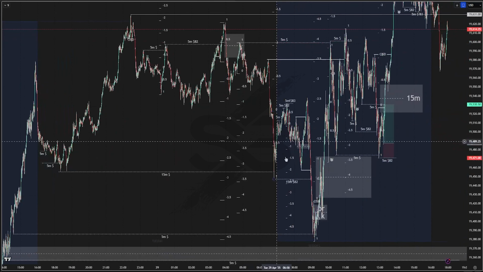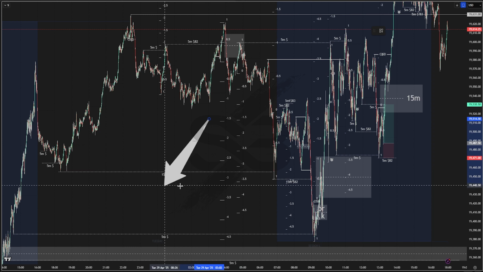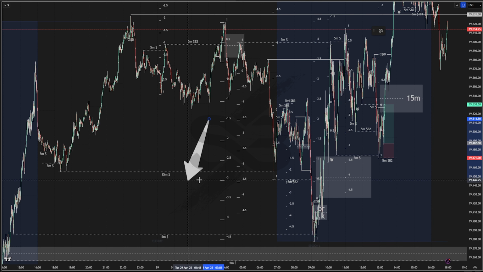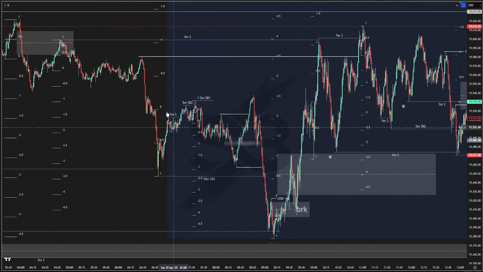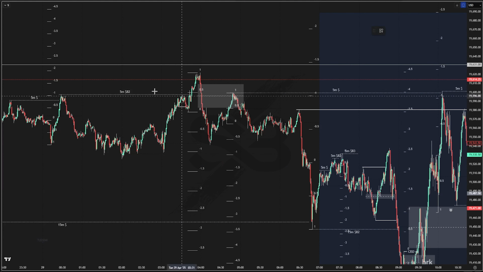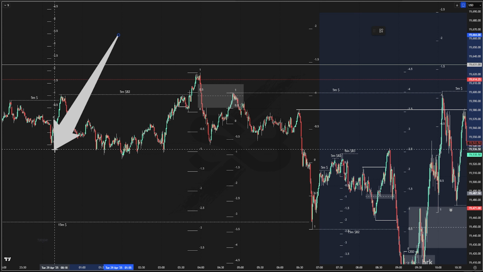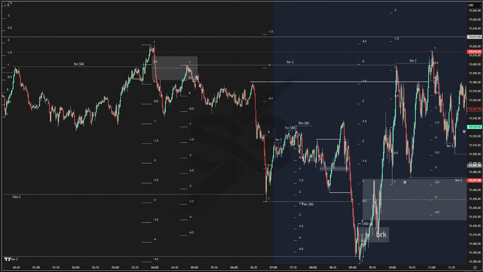So price is coming back down. I'm looking at the 15-minute sweepable as the sweet spot. Well, unfortunately, there's no good setup here because this breaker is too thick. So like I said, too thick of a breaker, not a good sign. Too thick of a breaker here for Asia, not a good sign. This is not going to hold. Too thick of a breaker here for New York on the first bullet, this is not going to hold.